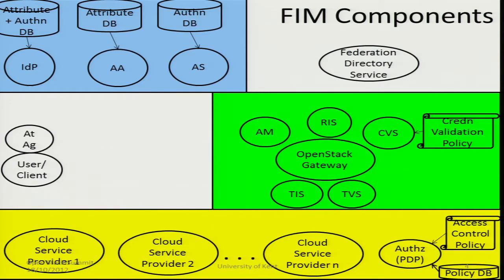Quick question, David. Yeah. The request issuing service. No, it's asking for the identity attributes of the user. So it wants the user to be authenticated and get the attributes of the user. For example, in OpenStack today, what is the RIS? Sorry? In OpenStack today, that is something you don't have in Keystone today.